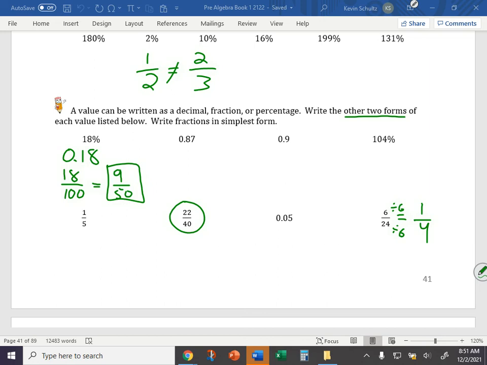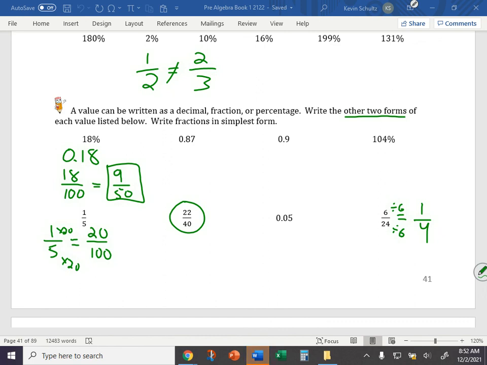1/5. Okay. Writing it as a, let's go to the percentage first. 5 is friendly. How do we get from 5 to 100? What do we want? And if you're not sure, flip back a page to look at that friendly denominator list. How do we get there, Sophie? Multiply by 20. That gives us 20 hundredths. We're still in fraction form, but now we can get to the percentage pretty easily, right?